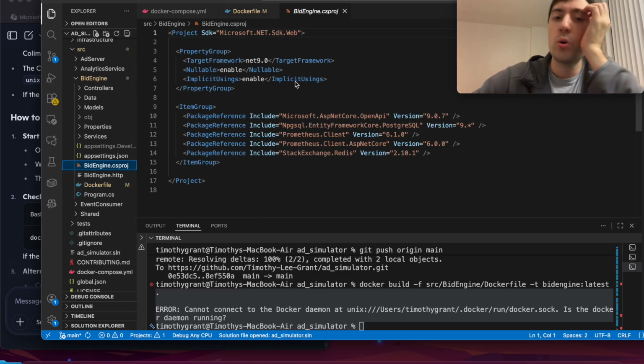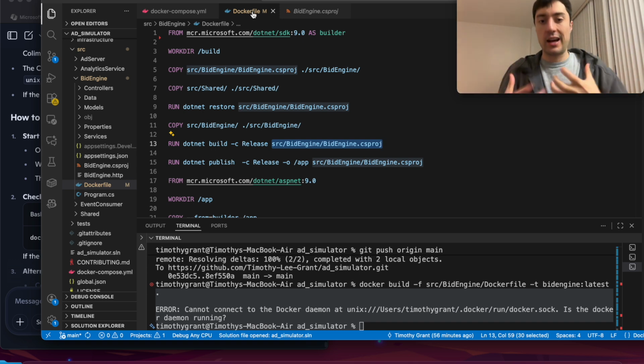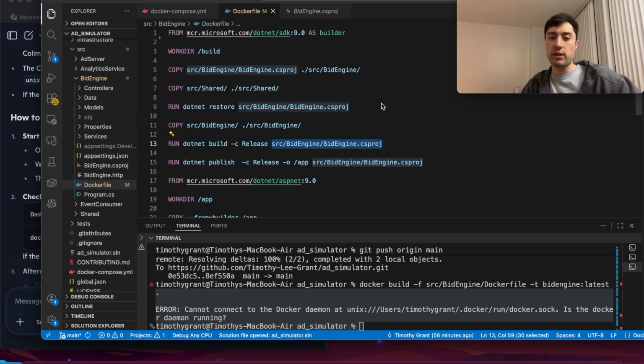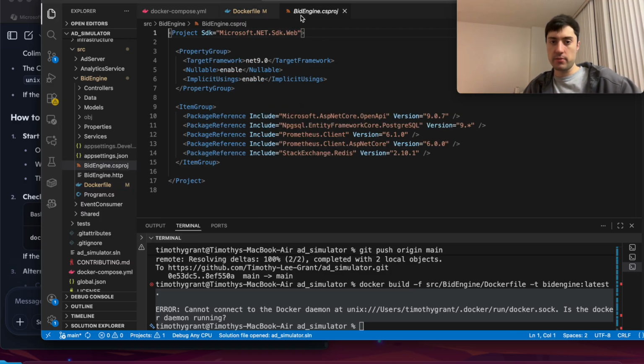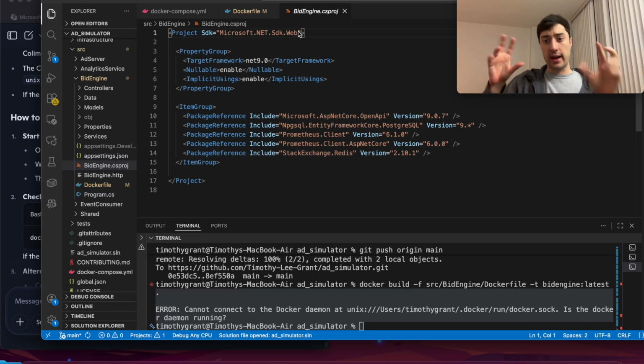Oh, this is my dependencies. Okay, hold on, I'm trying to articulate it as I'm understanding things. So I'm going to come in here, get my CS proj, then build the .NET project. I know that I am trying to build a .NET SDK web application, and I've told .NET that, because it's going to look at this file.